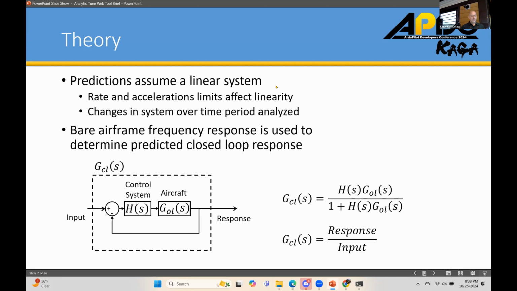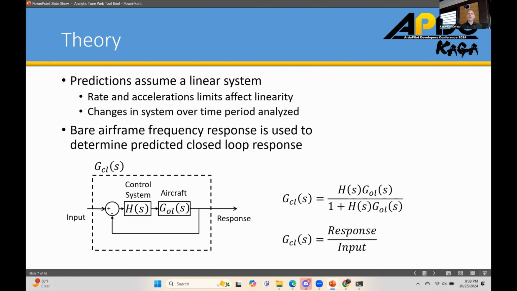This goes along with the theory where we're assuming that the aircraft is a linear system. What does that mean? It means we don't have any discontinuities or nonlinear effects, where we have either rate or acceleration limits. Those will affect our linearity.